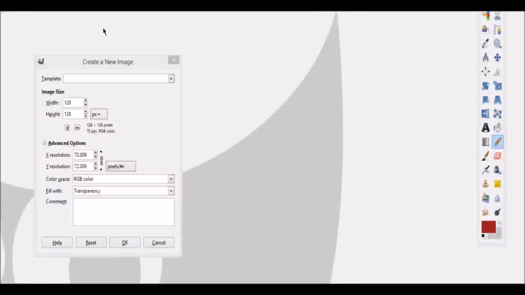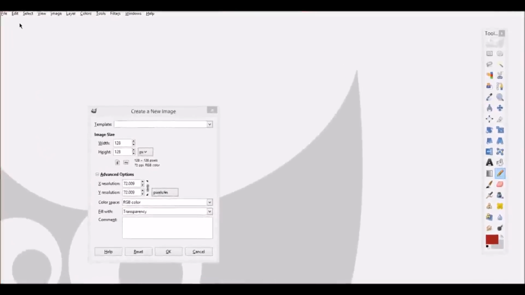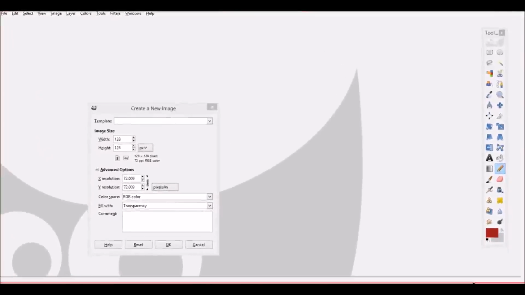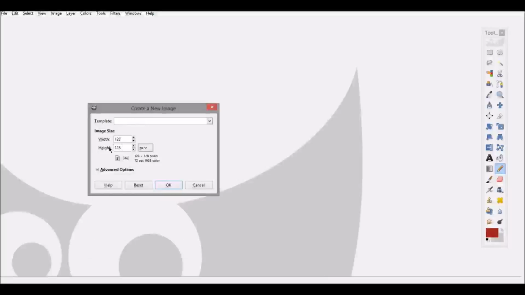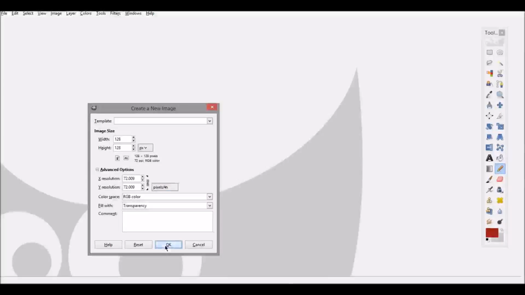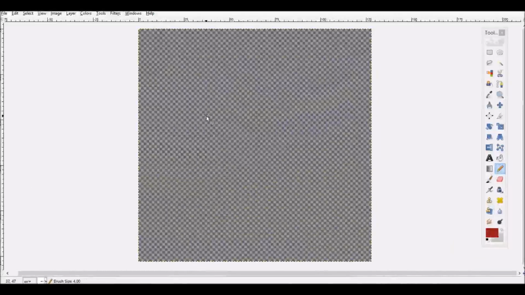For this example, I'm going to use GIMP, a free photo editing software, although you can use Photoshop if you have it. Whatever you use is fine. But I'm going to use GIMP because it supports transparent pixels. So under File New, you're going to do 128 by 128, and click Advanced Options and select Transparency. Now you're going to want to zoom in a bit and make your pack.png file.